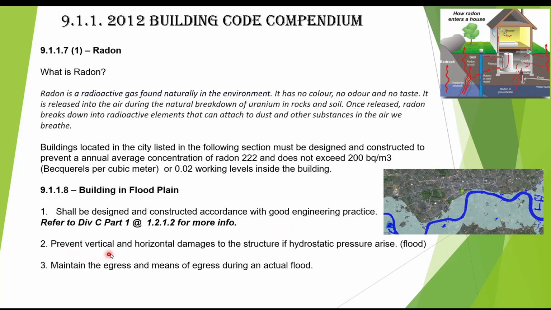Now, prevent vertical and horizontal damage to the structure if hydrostatic pressure arises. Imagine the same building over here on the right side of the screen. You see it has a floodplain here. Imagine water increases and it's going to pass the foundation. Water is going to go to the bottom of this floor. What we don't want is to have the water pressure damage the foundation wall or the floor. Yes, it can penetrate through the building, that's fine, but we don't want it damaging the structure of the building itself.